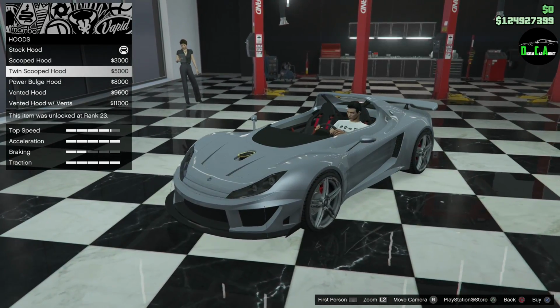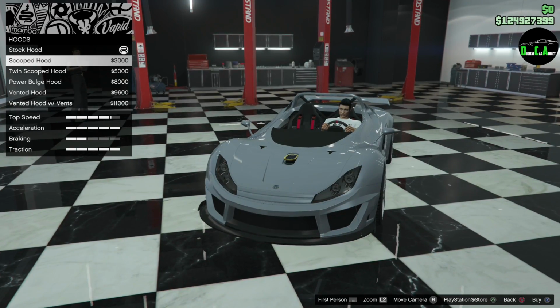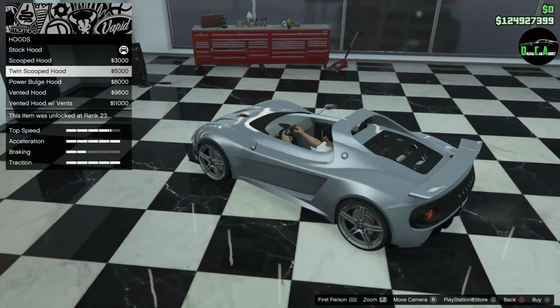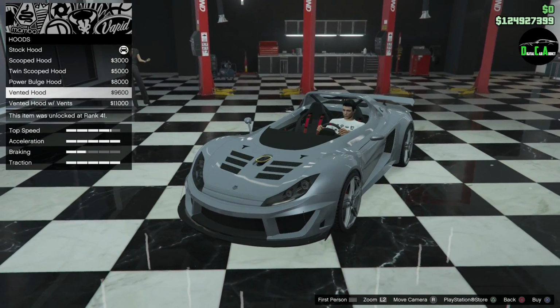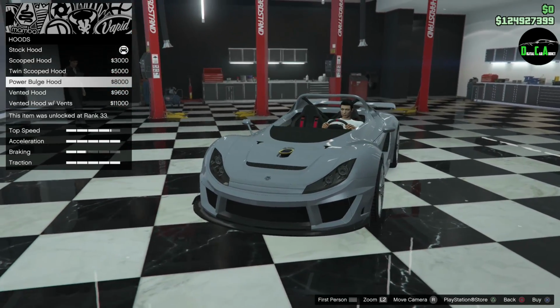Hood, scooped hood. Very simple. I like that. And a twin scoop. So it removes the vents towards the back, the two little ones. And then it gives you nice, smooth two vents there, which looks pretty sick. I like that. And then a power bulge hood looks kind of similar to the T20 there. Vented hood and vented hood with vents. I like the twin scoop.